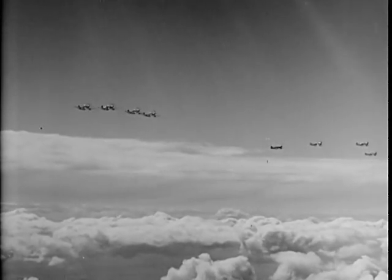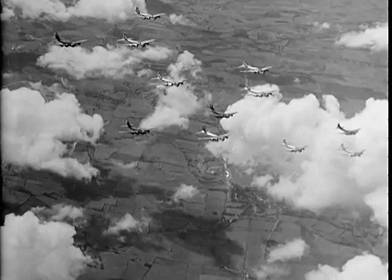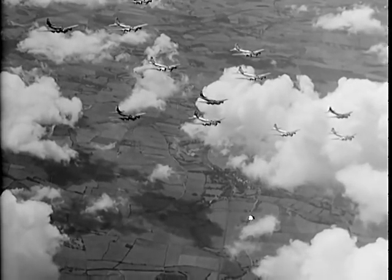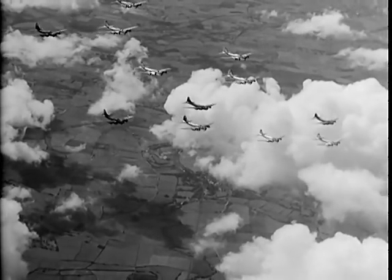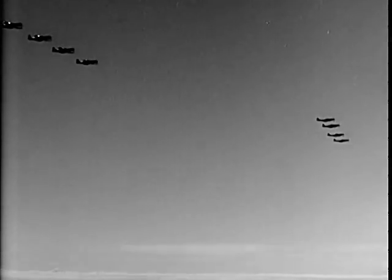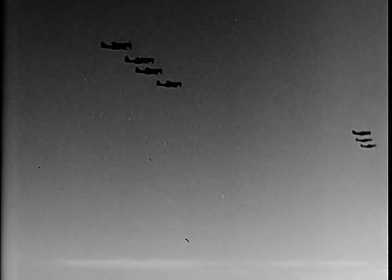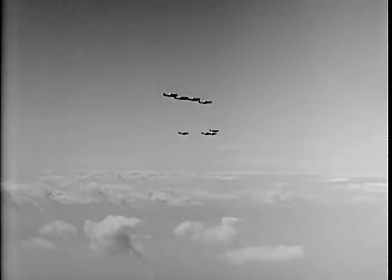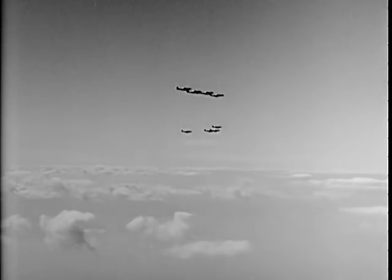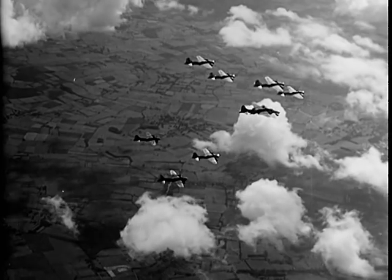Next to the belly or wing tank, which doubled the fighter range, the most important feature of long-range fighter escort was the relay system. Because of differences in bomber and fighter speeds and the need of much weaving, fighters used up their time and distance almost twice as fast as the bombers. Thus, the same group of fighters could remain with the bombers only 25 to 40 minutes out of a 6 or 8 hour mission, going and coming. And 1,000 fighters might be needed to keep anything from 40 to 100 on the job at all times.